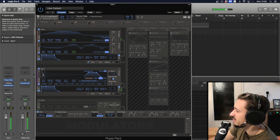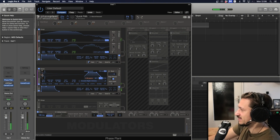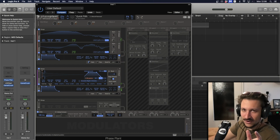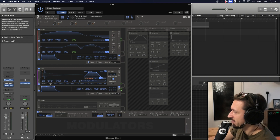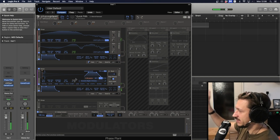I don't want that, so I've just got the percentage on 2%. So you see these little blips here where it's picking the grains from. So it's not going all the way up to the next loud transient point. So we're just picking those little grains there, and just having that little percent is going to mean it's going to be slightly different, a bit more natural and random. So that's basically that section all done.